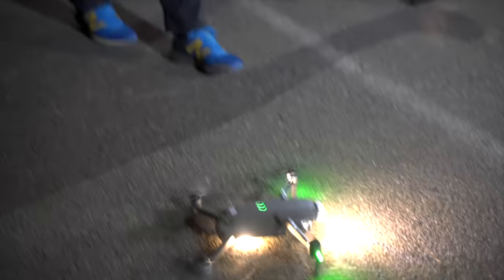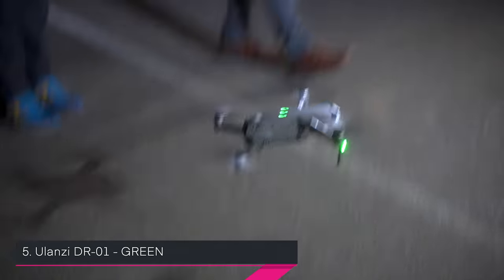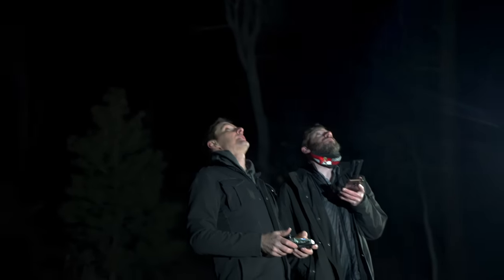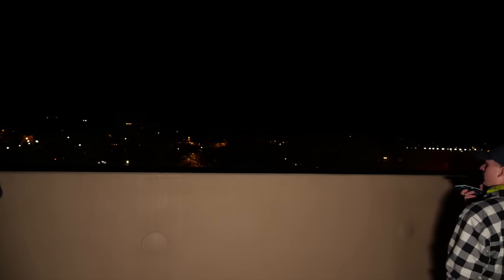We decide to also test the green and red modes on this light. The green is dimmer than the white - barely visible, almost something you're not sure if your mind is playing tricks. The red is next: the observer can see it, but it's almost indistinguishable from a distant background light - they can only tell them apart because they know which one is going up and down. It barely passes the test.